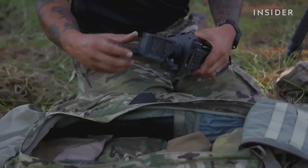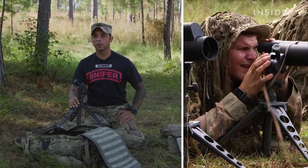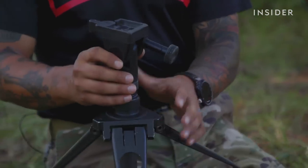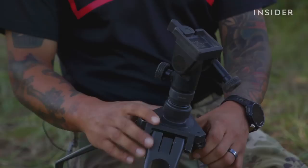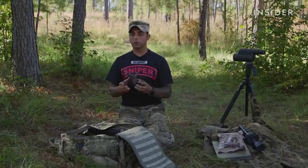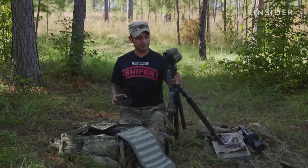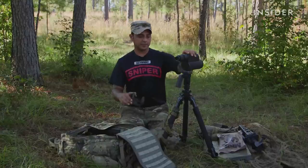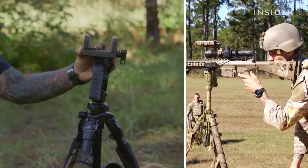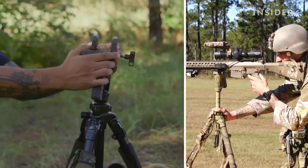Here's our Ashbery tripod — another tripod we can use for a lower level of observation, such as if I'm laying in the prone or in a hide site. This also holds my M151 spotting scope, which clips in with this adapter piece. Here's a hog saddle. This clips on with an adapter to my M1 or my Bushnell tripod. What this does is allow me to place an optic or my weapon in here to help lock in my standing or kneeling positions for shooting.